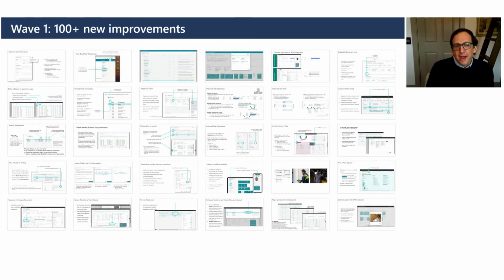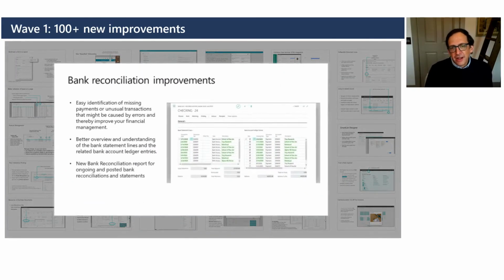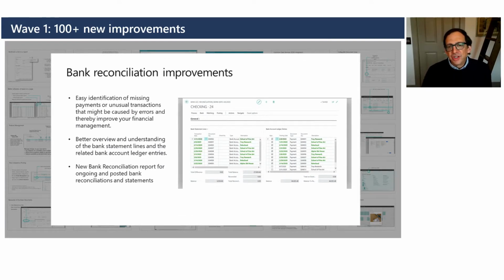First, I want to talk about bank reconciliation. This is an area where we received consistent feedback that we had the opportunity to make some real improvements. And we feel great about what we've delivered now. We'll continue to fine tune this, but a lot simpler way to let users in bank reconciliation get to the places where they're looking at exceptions more quickly, that they have a better overview, as well as the ability to get some great new reports so that they turn this process into a much simpler, much more streamlined experience.